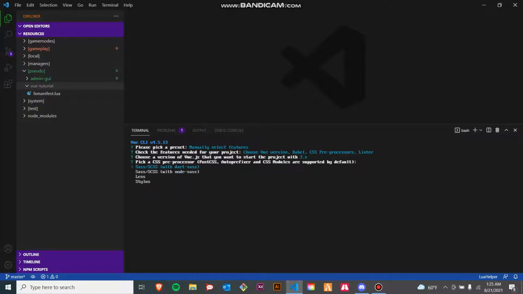Vue 3.x, 3.24 I think, is the current version. I do Node Sass and ESLint with Prettier, and I lint on save, and I keep the config all in package.json, not in dedicated files. I don't say you can save it as a preset, but I already have mine set up, so I don't need to do that.